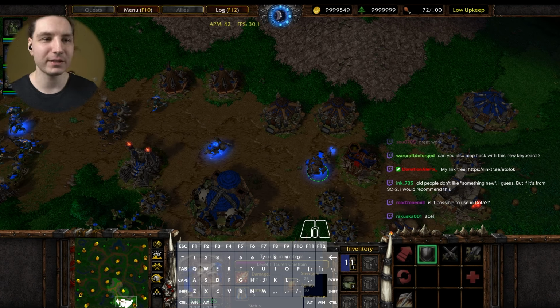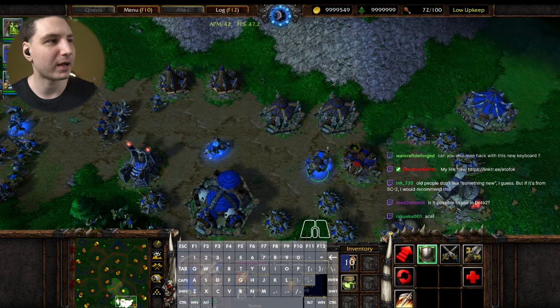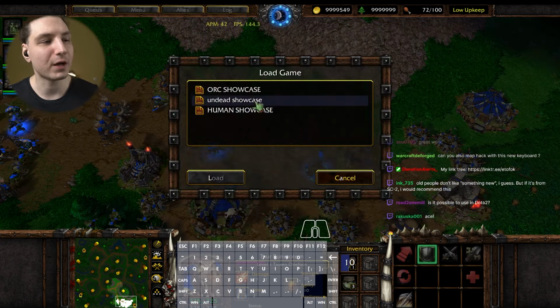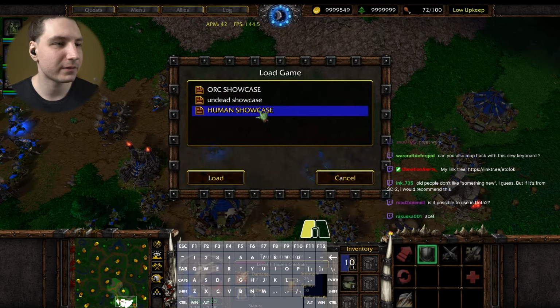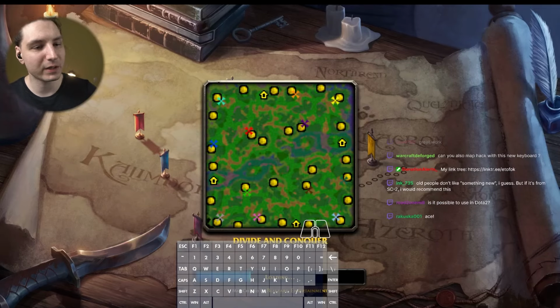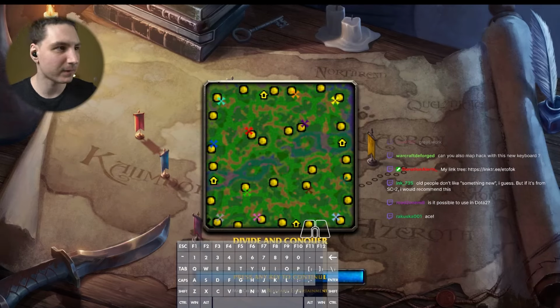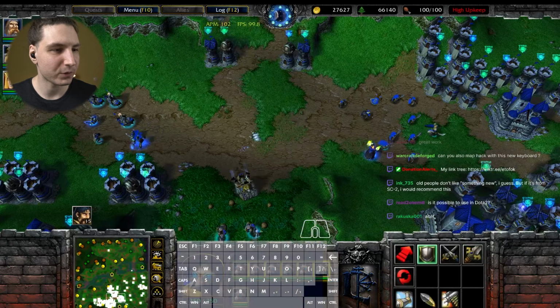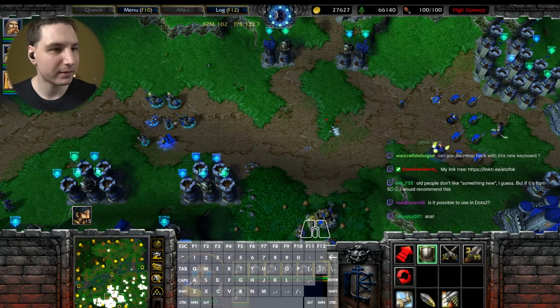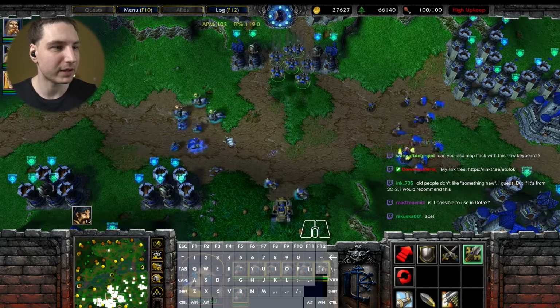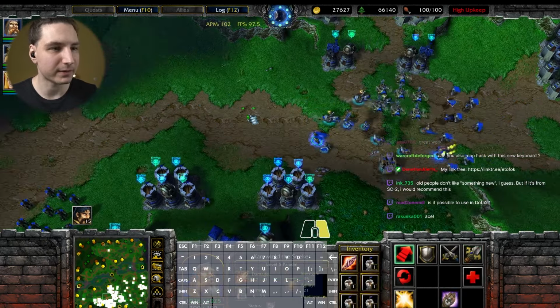It works. And this way you can use your abilities, items, item hotkeys. Let me just quickly jump onto a human showcase, and I'm just going to showcase quickly with this paladin.